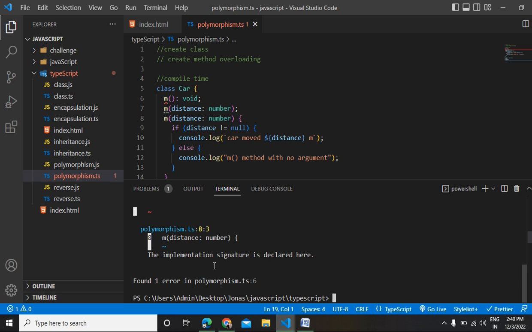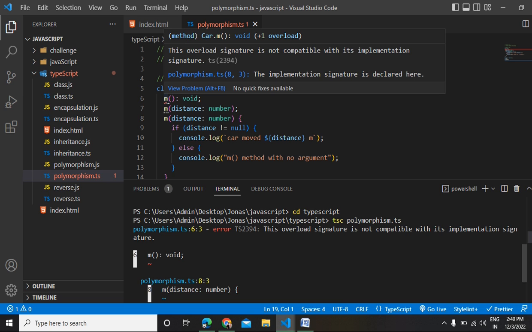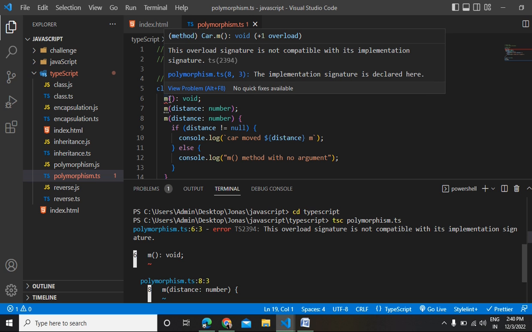Oh, implementation signature. Where is the error? Implementation signature declared. Okay, so it is not taking a null value.